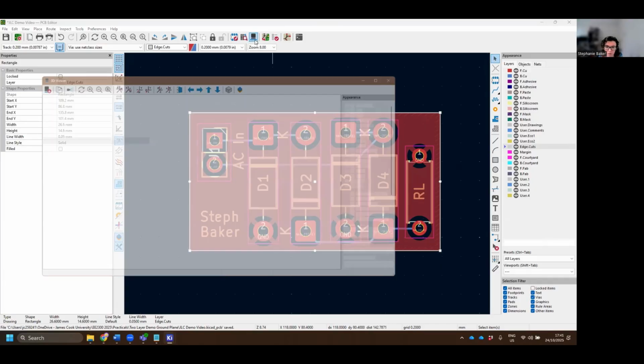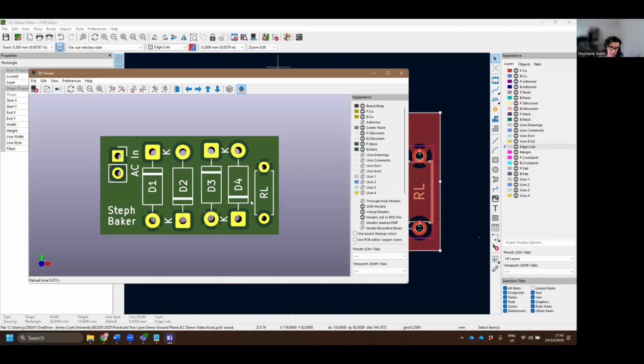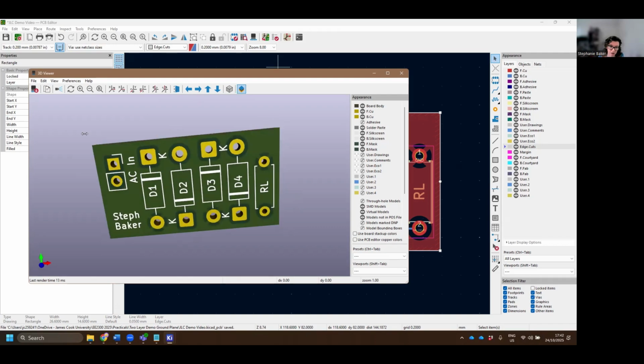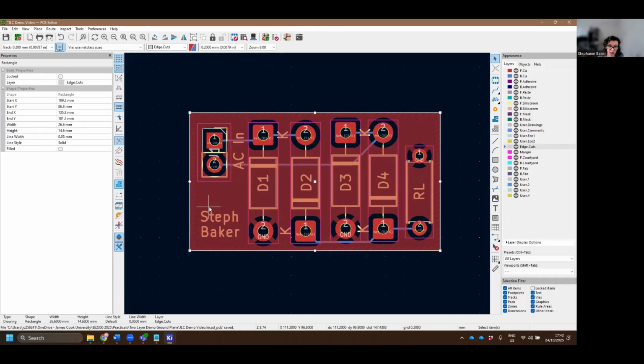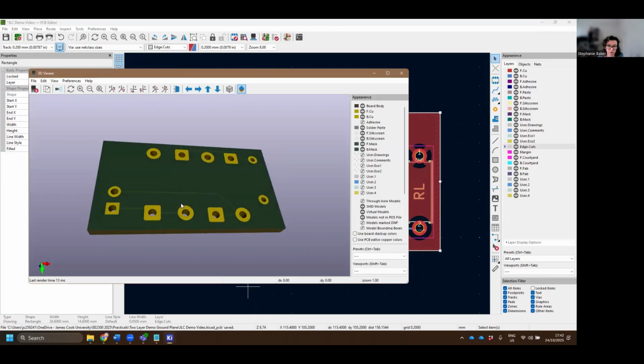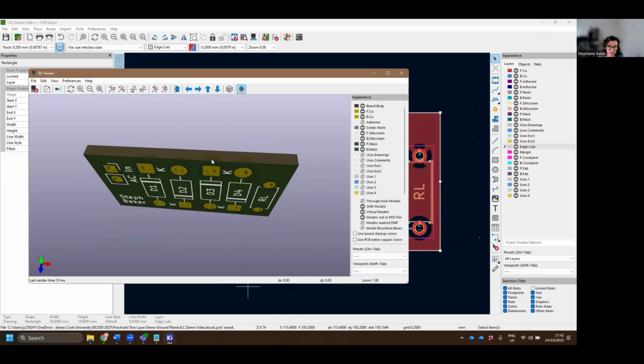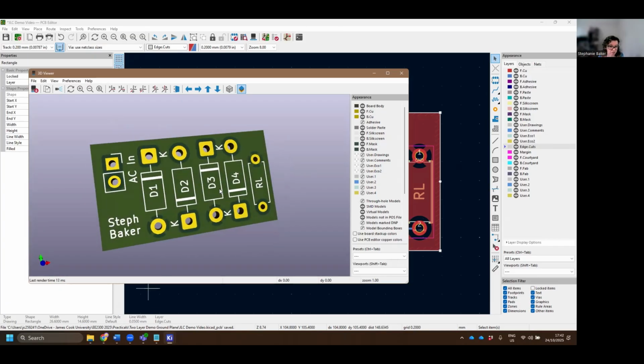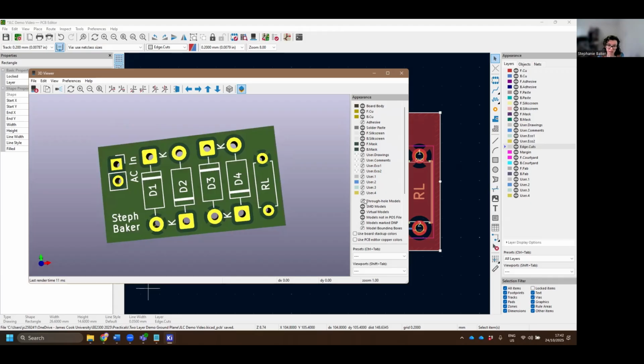And go to our 3D view. And you can see there, I've turned off the through-hole components so that we can see our pretty little silk screen. You can see it looks absolutely lovely. We've got copper everywhere except the pads here. So the pads are isolated where they need to be, and they're connected to the ground plane where they need to be grounded. And then on the other side, we've got just our nice couple of little quick traces. I probably could have done a neater job of that, but hey, it wasn't really the point of this video. So that is our board then ready to go for production.